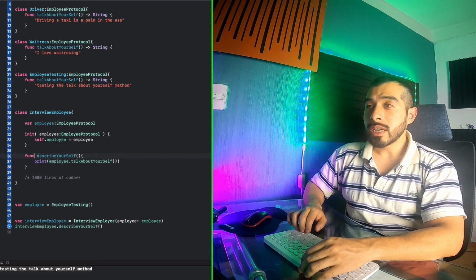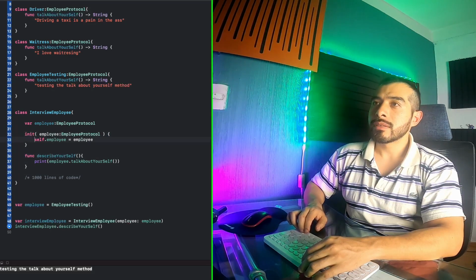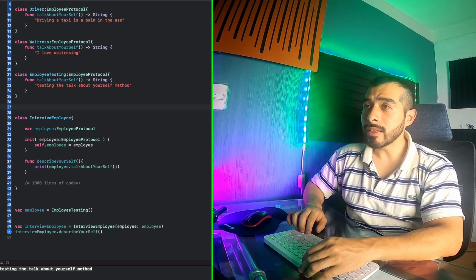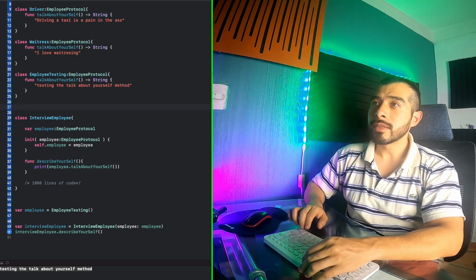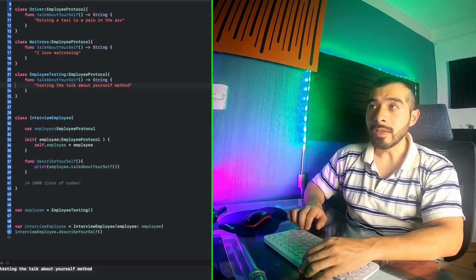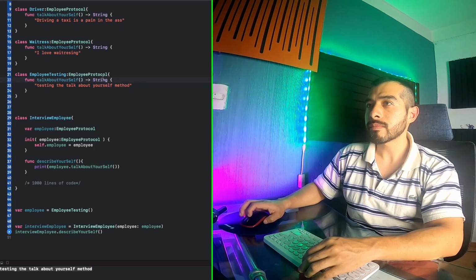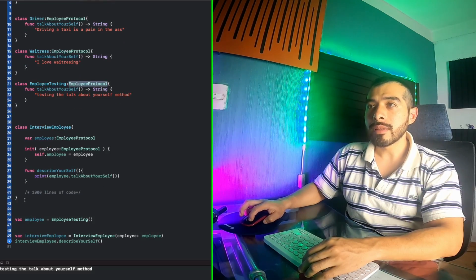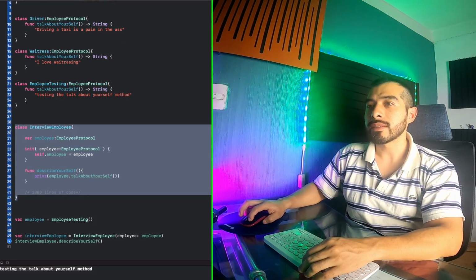And dependency injection allows me to change the employee class. Actually, not to change, but to create and to modify the classes that implement EmployeeProtocol without having to change anything in my InterviewEmployee class.